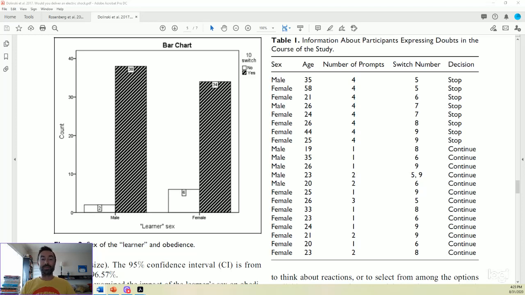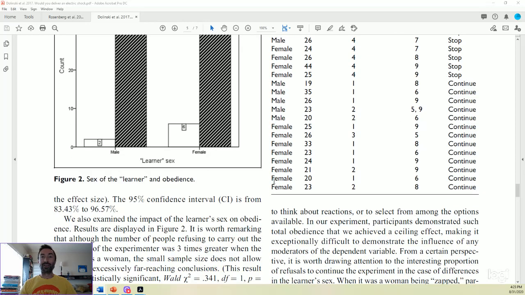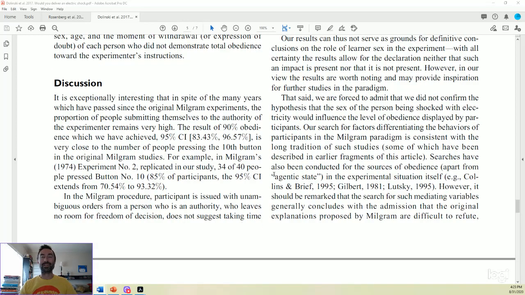Anyway, the discussion will probably repeat some of the stuff I just said, but I can't help but interpret this data. So in the discussion section, the authors are going to, hopefully, interpret the data. They should do some interpretation. They will discuss the findings in the context of the literature, and they will talk about the implications of their findings. These are important questions to ask yourself about any discussion section. How do the findings contribute to the literature, and what are the implications of this study?